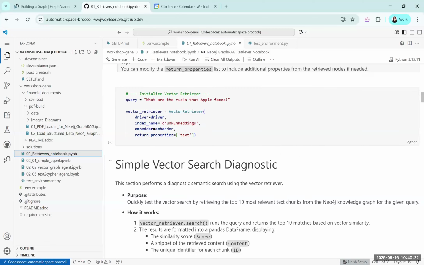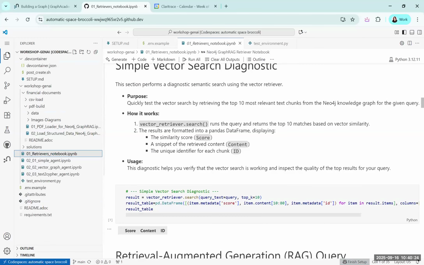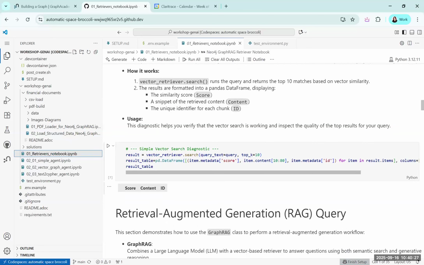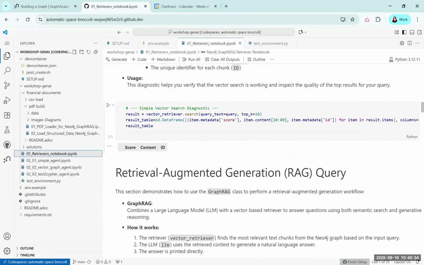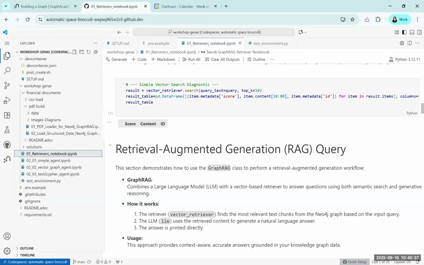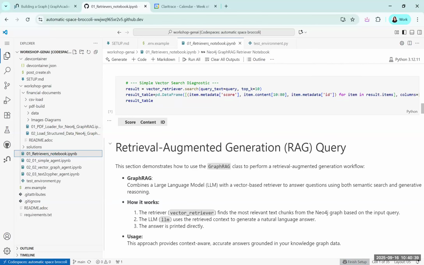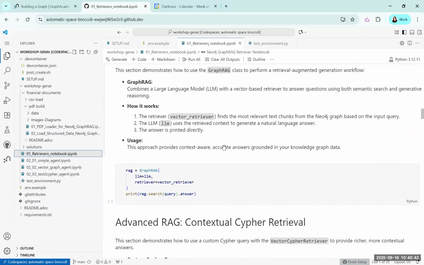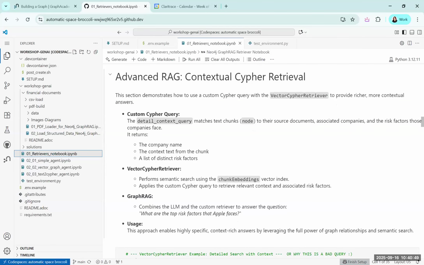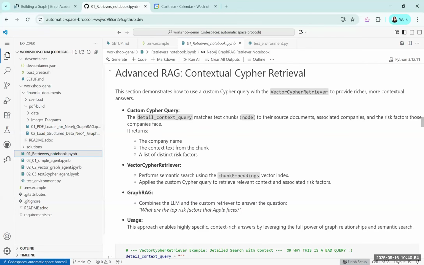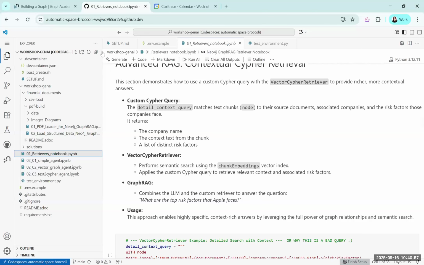And in that case, you're going to have a very clear table of what's returned. Within the GraphRAG package, you can actually turn it back into natural language. And we can do that by doing GraphRAG, which says, okay, give me the LLM, run those vector retrievers, and then give me those answers, right? Where things get more interesting is when we're talking about the contextual Cypher retriever. And this is where GraphRAG is really going to sing, because we want to be able to go and traverse the graph itself.